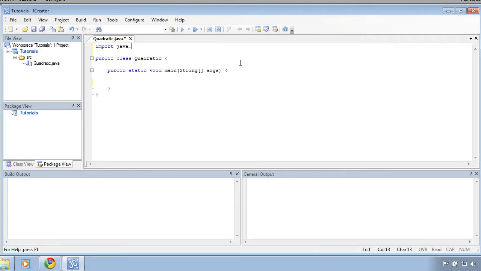So first thing we're going to do is just import java.util.* so we can use our scanner. By the way, if you're thinking about using JCreator, or if you want to know how to use it, how to install it, just comment or send me a message and I'll give you the link. It's not as babyish as Eclipse in terms that it won't give you an error like when you make it. Like if I delete this, it won't tell you that you made an error. So that's just something to keep in mind.